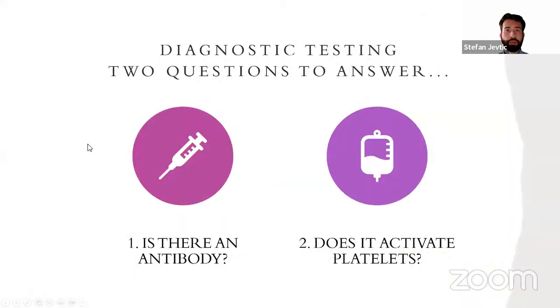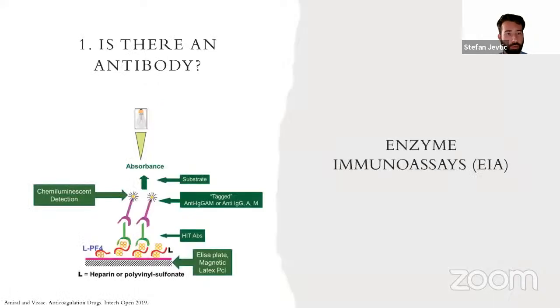As with any anti-PF4 syndrome, there are two diagnostic questions to answer. One, is there an antibody present? And two, does it activate platelets? And so there are several tests for antibodies that we use. One are the enzyme immunoassays. And as we know, they generally function by having patient antibodies bind to a predefined antigen target, such as platelet factor 4 conjugated with polyvinyl sulfate or heparin. Once the patient serum is added with the HIT antibodies, a secondary antibody, either with a fluorescent tag or a chemical tag, is added, and then the absorbance is directly measured, which is proportional to the degree of pathogenic antibody in these samples.